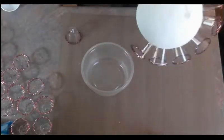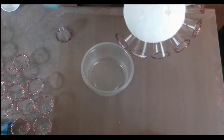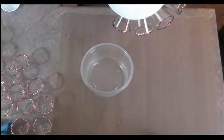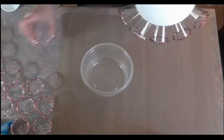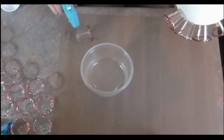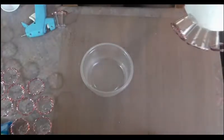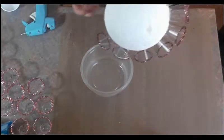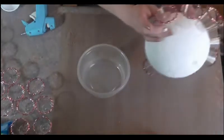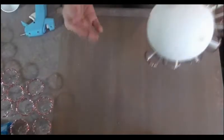So I will speed this part up for you so that you don't have to sit here and watch me glue a ton of cups to my styrofoam ball. And I am making quite the glitter mess I'm going to have to pick up. So look at this glue. Look at that. Oh, totally need to find something better. That's awful. And I'm just going to place it about 1/4 of an inch away.